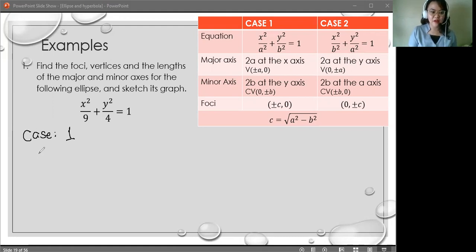Next step is to identify the values of a, b, and c. In identifying the value of a, let's consider that we have case 1. That means na ang a natin would be found here. But the formula says that it is a squared. Therefore, what is given here is a squared. E a lang ang kailangan natin. To be able to find a, what do we have to do?